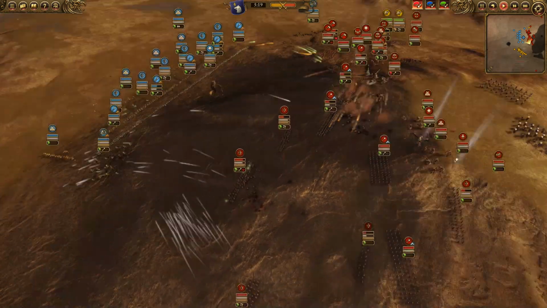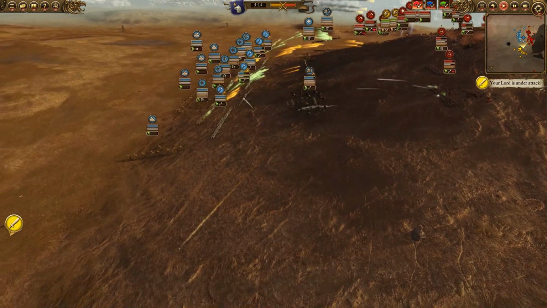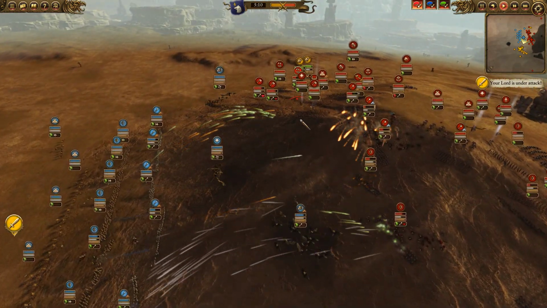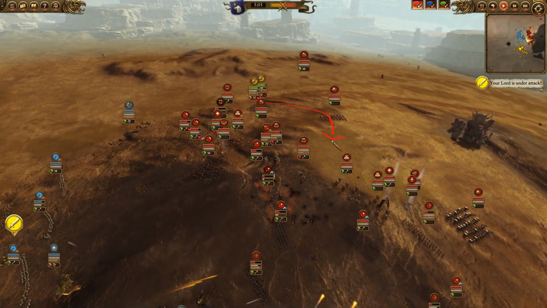So now my ally is in range, and I was actually microing like this, I think, and then I started seeing their arrows come in, and I was like, oh shit, my ally's engaging. Because, again, I was just paying attention to my pistoliers. Actually, I think my camera angle was way back here. Because now I'm moving my pistoliers over here. I wanted to get behind these Cygors and start shooting into them.